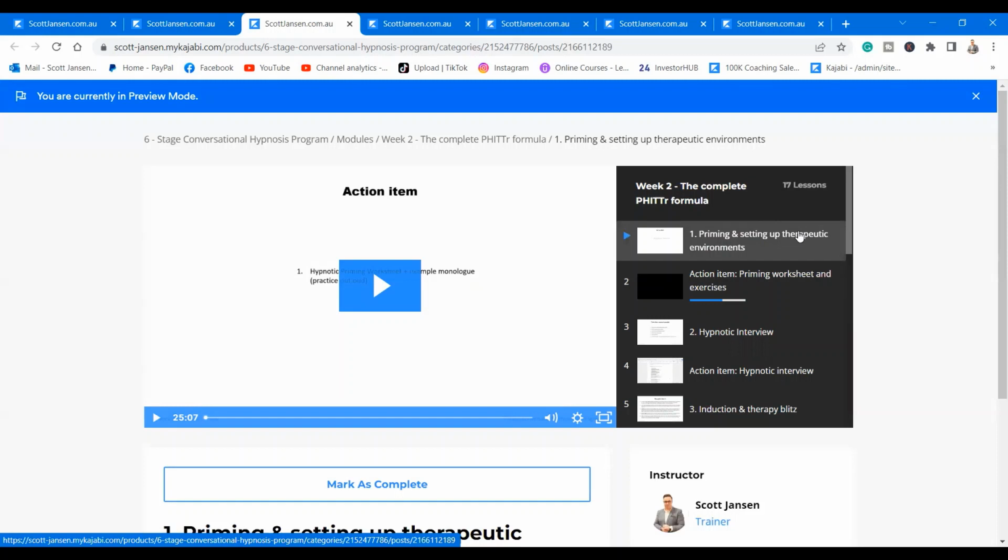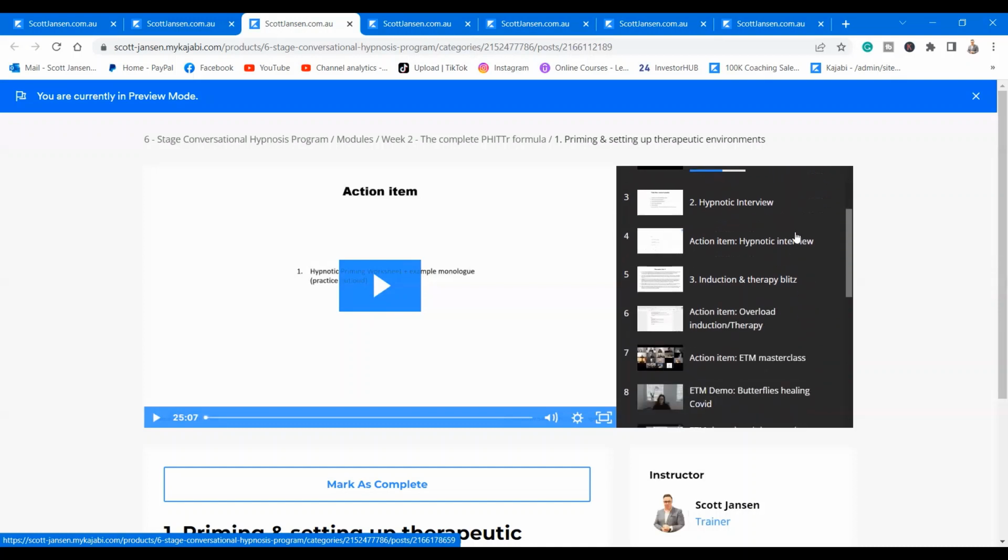Now, repeat is not repeating another session. You know, I've got to sell a 6-pack to my client, something like that. We do something called mini sessions. So where a therapist might see a client over 6 hours, over 6 separate days and 6 separate sessions, we could do those 6 separate sessions all within an hour in one go. And that's why this thing is so freaking powerful, okay? Again, more details of that will be in the last part of this walkthrough. So that's the Fitter Formula in action, guys.